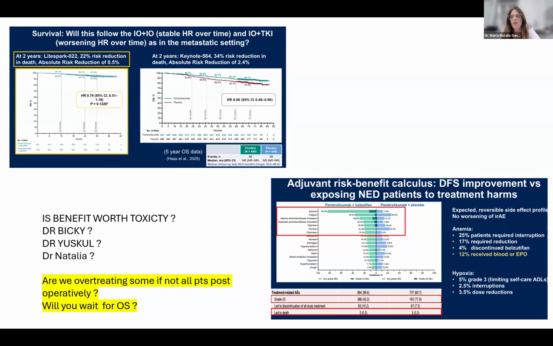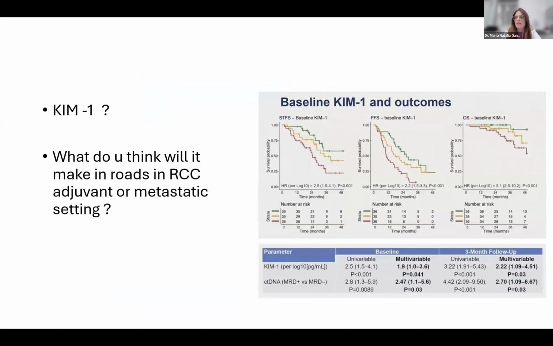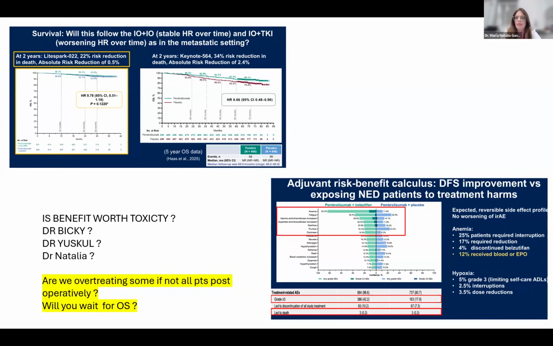Okay, I'm okay with all the commentaries. Just to say that disease-free survival is an important endpoint, as we know, but in this setting, in adjuvant renal cell carcinoma, overall survival is the endpoint that changes practice, no? And we escalate treatment for high-risk patients with a biological enrichment, with recurrence anxiety and treatment burden, for example. And I'm comfortable waiting for the results.